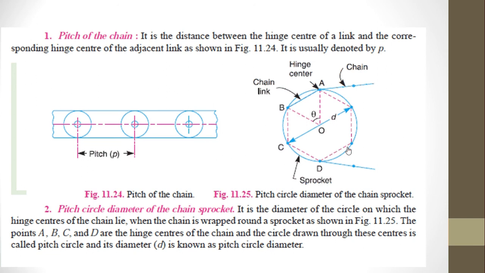And if you trace the position of the particular pitch when you revolve your sprocket, you will get a circle, and that circle is called the pitch circle diameter. Now, to go for the analytical modeling of the chain drive, you consider this pitch circle to be a polygon. With that polygon and with trigonometric relationships, we will go for the analytical and kinematic equations that will be used to find the velocities and the position of the chains.